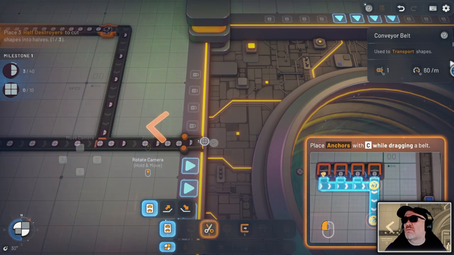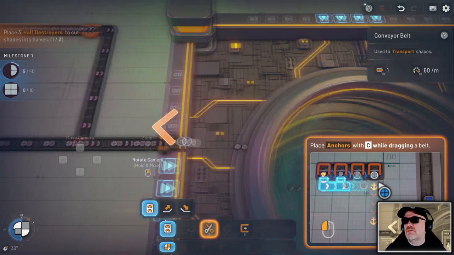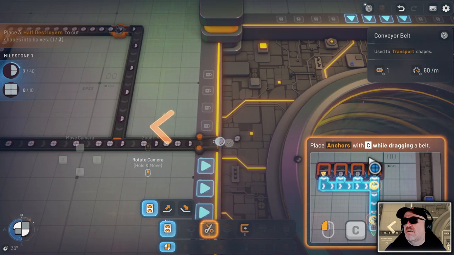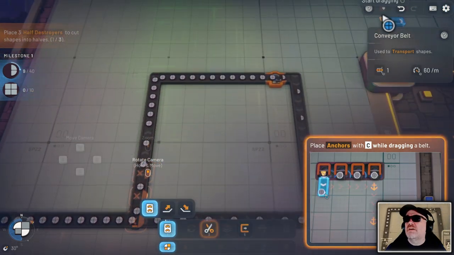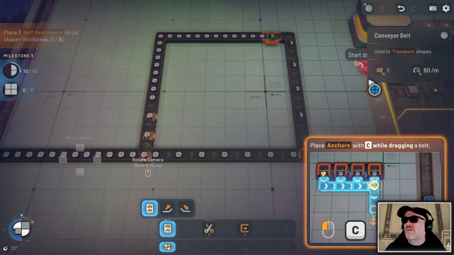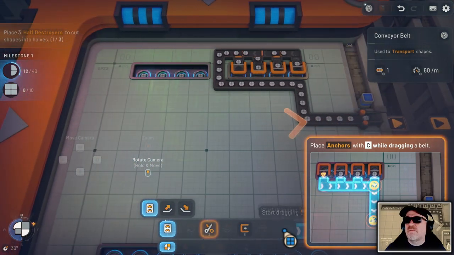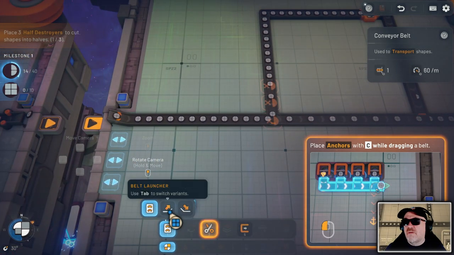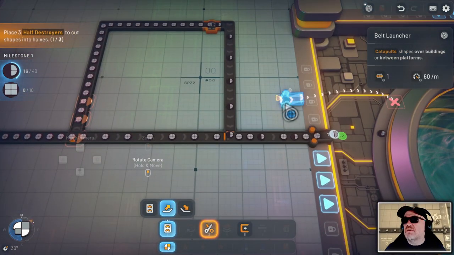All right, so we've got to do something with squares. So conveyor belt, how do we get rid of that? Question mark. Do we want to get rid of that? Yes, we do. I place anchors with seawall dragging about. We've done that. Why is that help still there? All right, maybe we got to do a bit more. No, it's there. We don't know why this is here. Oh, hang on a minute. Oh, we're not doing this as well as we can.